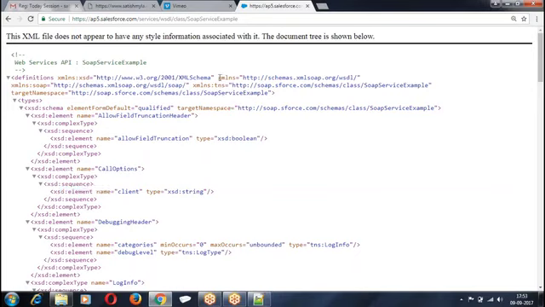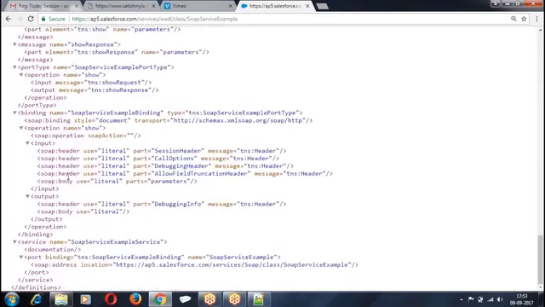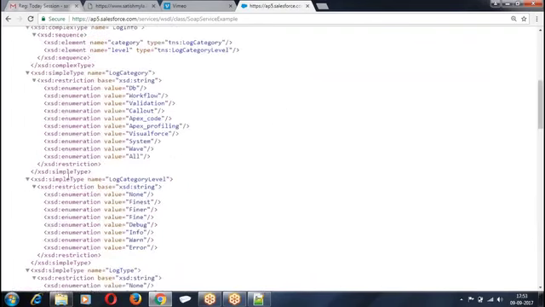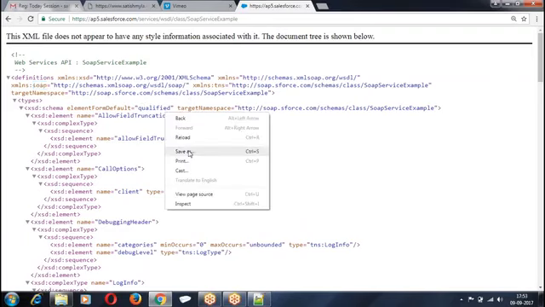Then we are using XML namespace for SOAP. If you are using SOAP anywhere, the definitions of these are defined in the corresponding namespace. I hope you are clear with this format. Now, in the top, what are we finding? XML namespace and target namespace.